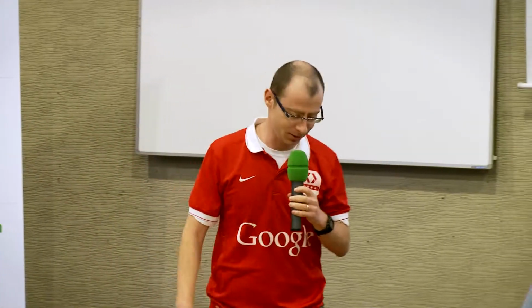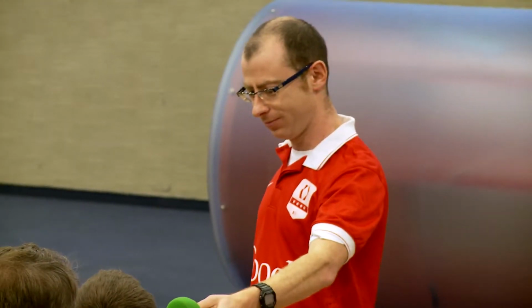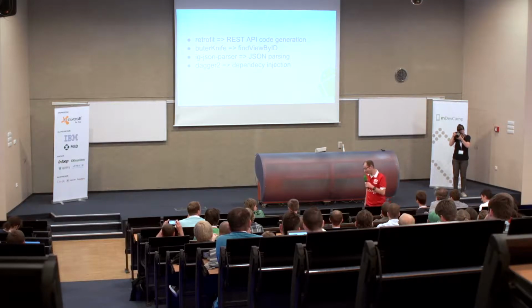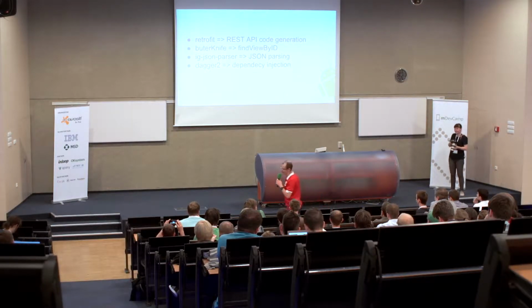So if you look at all these libraries that you all know and love, they all have a common feature. Take 20 seconds to think what is the common feature of all these libraries. Great. Please repeat your answer to the audience. They removed the boilerplate code. Yes, this was one of the reasons that we all love them. They do a lot of work for us.